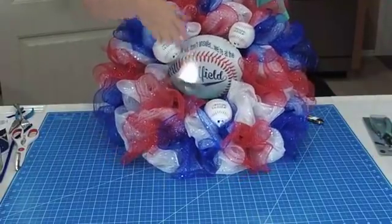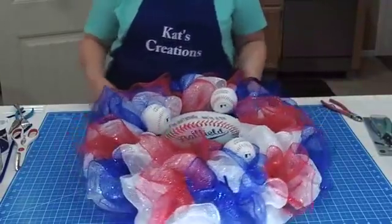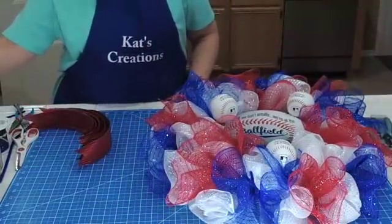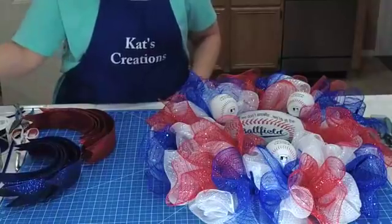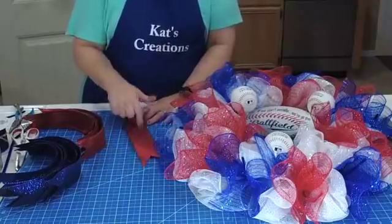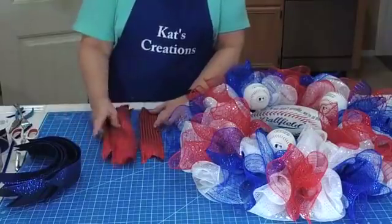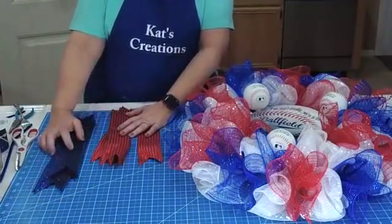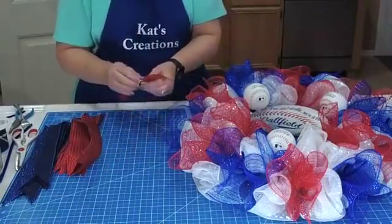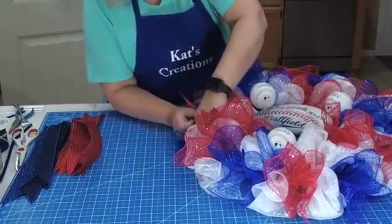It does. Yeah. So is that straight? Yeah. Okay. So now we're just gonna add our ribbons to the outside and the inside. So knowing that I have where it's blue, I'm gonna add a red ribbon tail, and then we're gonna come back in and add some half bows. The 2.5 inch ribbons are all cut to 13-inch pieces. So I went a little bit longer so that they'll fan out away from the wreath.